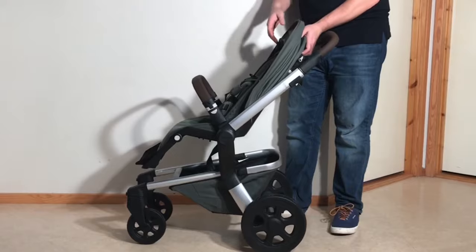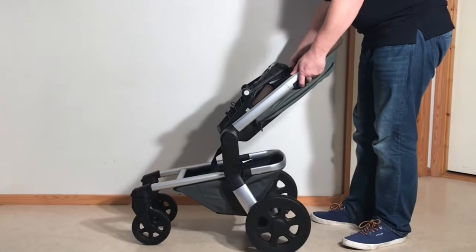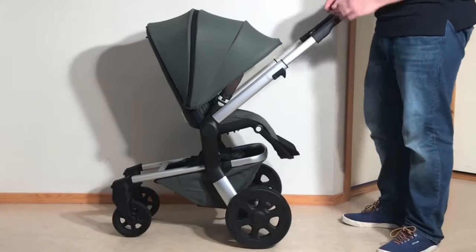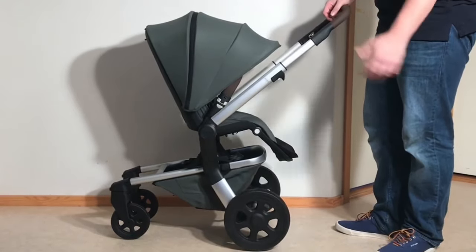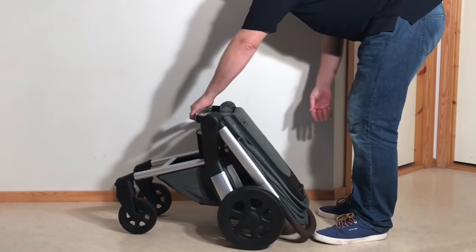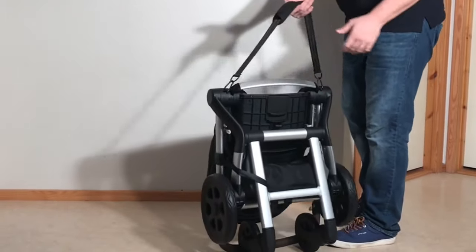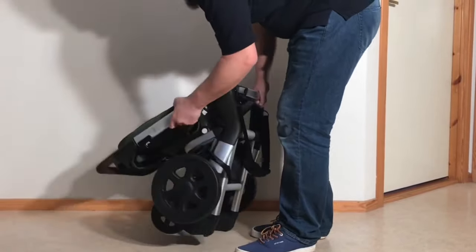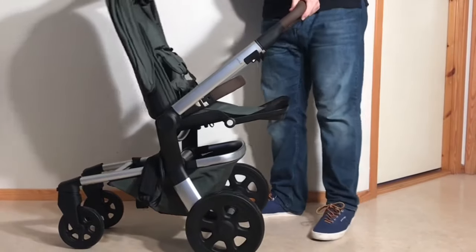While the Triv may be Big Bird, the Hub is Fat Albert — chunky not just in its bars and connection points, but in the size of its rear wheels. While there's a certain fragility to be felt in all the other models discussed so far, the Hub Plus for just a few extra pounds feels a lot more like driving a full-size model that's just been hit with a shrink ray. It's solid and dependable in a way these other models aren't, has good terrain capability relative to its size, and even with its slightly heavier weight, the Hub Plus folds quite compactly and has a shoulder strap to allow it to be carried when needed. Built simple and sturdy and meant to last — that's the reason it gets our number 2 spot.